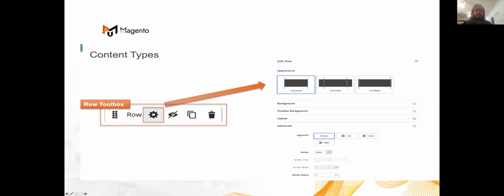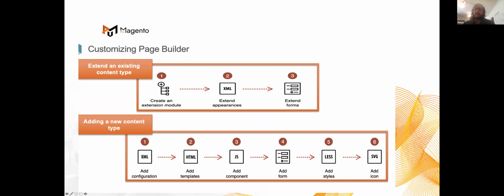Moving on. Then the next question comes, how do you customize Page Builder? So one of the quickest ways to customize Page Builder is to change existing content types and how they look and behave. End users, like your merchandisers or content creators on the merchant side, can already use Page Builder's content types to customize their content using the form editor.